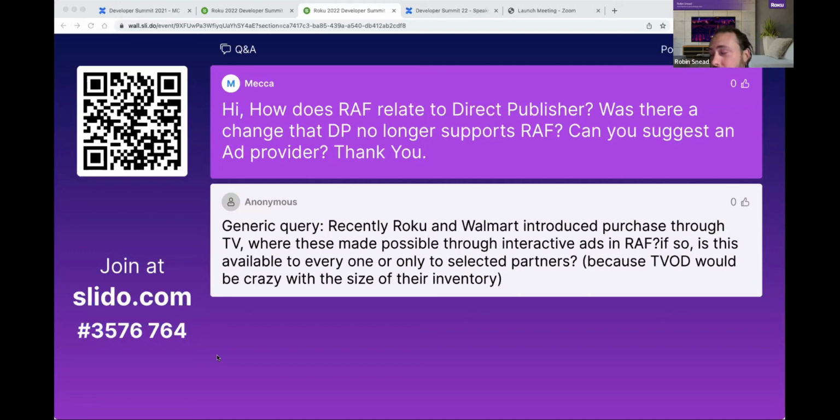And the way you might notice it is the availability of RAF macros in ad request URLs. So if you're requesting your ad server, you can put a macro in that URL that will populate Rida, for instance. But I don't think that's what you're asking here. I think what you're asking is about the Roku Audience Network, or what's now known as the Roku Sales Representation Program. And that is where Roku will serve ads to you via our monetization network.